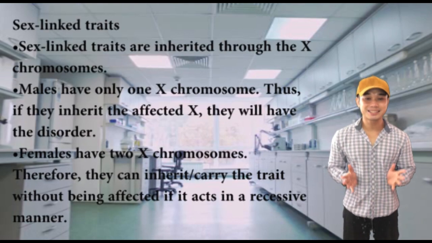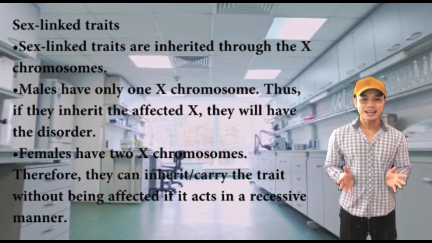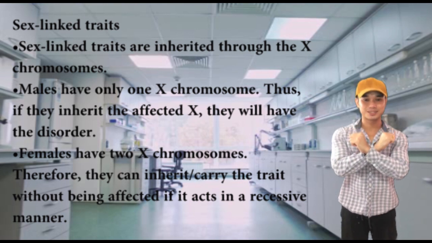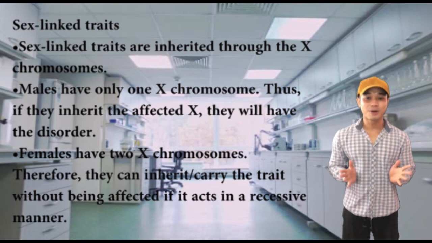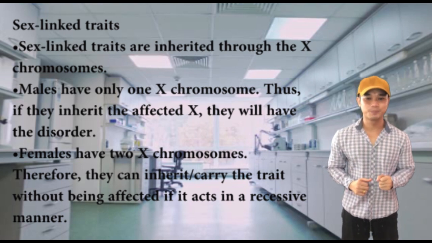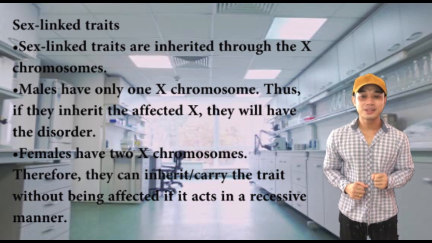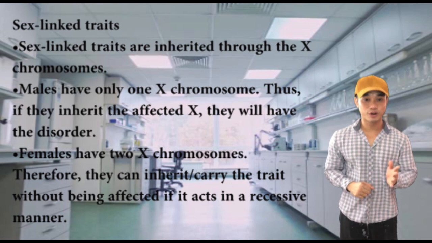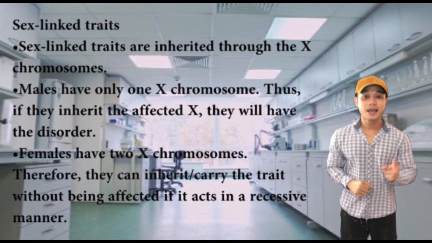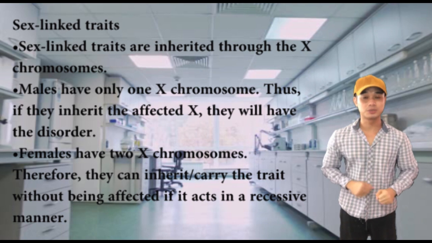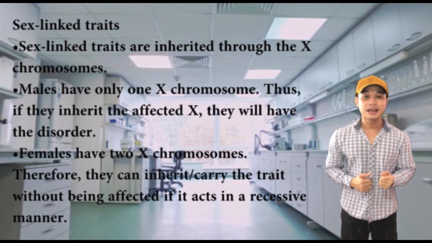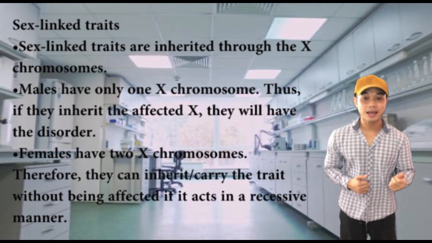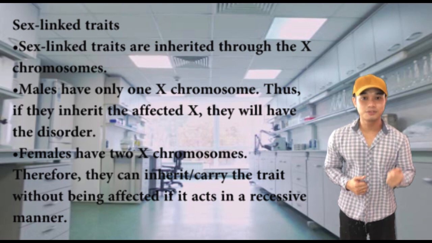Let's now go to the sex-linked traits. Sex-linked traits are inherited through the X chromosomes. Males have only one X chromosome. Thus, if they inherit the affected X, they will have the disorder, while females have two X chromosomes. Therefore, they can inherit or carry the trait without being affected if it acts in a recessive manner.